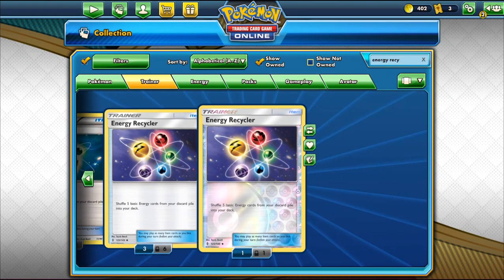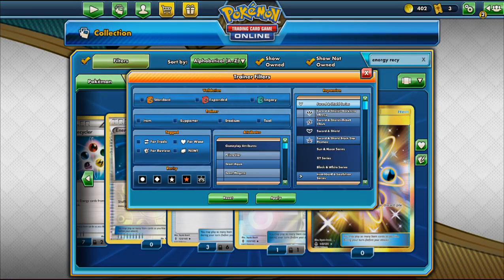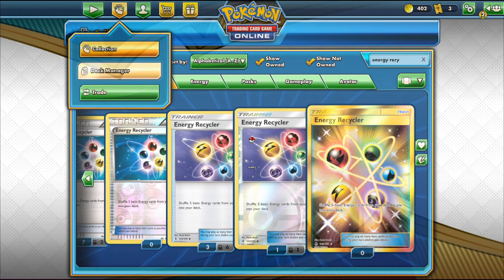Let me just show that I don't have any secret one. What set is the secret one from? That's from Forbidden Light, I believe. Let me just go back to the logos. Yeah, that's Forbidden Light, so we do lose Energy Recycler. Go back to my deck real quick.